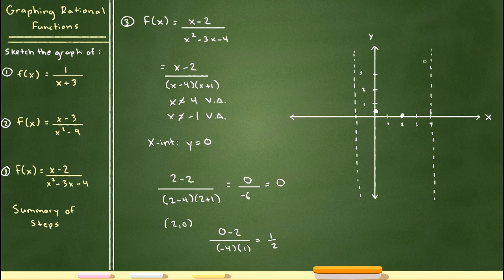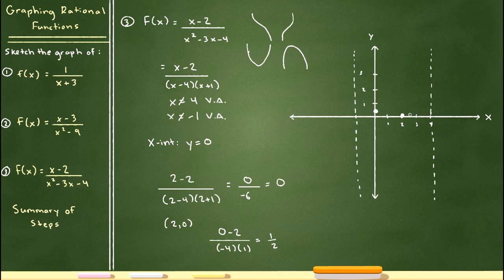In between these vertical asymptotes here, it's only possible for a graph to look like this, where as it approaches the left one it goes up, and as it approaches the right it goes down. Or we could have the opposite case here. As it approaches the left asymptote it goes down, and the right it goes up. Or we could have something that looks like a parabola, where as it approaches the left asymptote it goes up, and as it approaches the right asymptote it goes up. Or as it approaches the left it goes down, and the same for the right, it could go down as well. So these are the 4 cases.